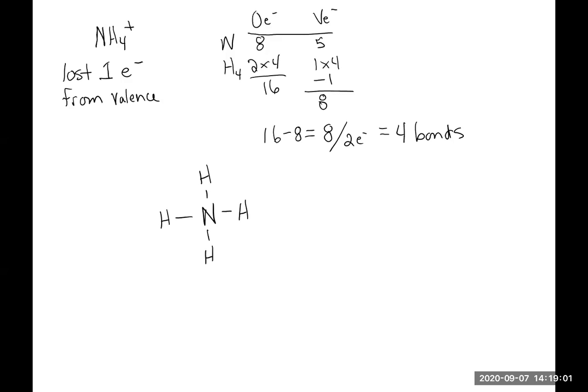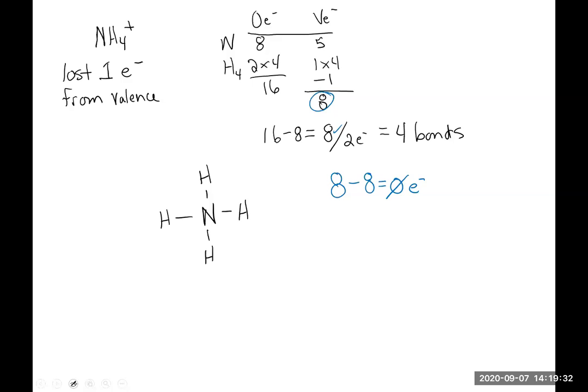Okay, and now we have to calculate our electrons that are going to be distributed around our structure. And so we know that our valence, which is here, our valence is 8. And we used 8 electrons total. So that is 8 minus 8 equals 0. Again, we have no electrons to distribute around this structure.